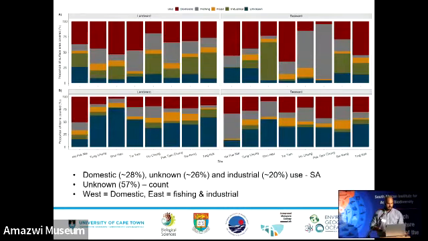So that was by surface area and then by number of items. It makes sense that the items that were smallest were also the majority in terms of number. But there is also a spatial variation in terms of region. The West is more dominated by domestic use, and the East, which is known for its aquaculture and fishing industries, is dominated by fishing debris and industrial debris as well, which we speculate is from illegal dumping.